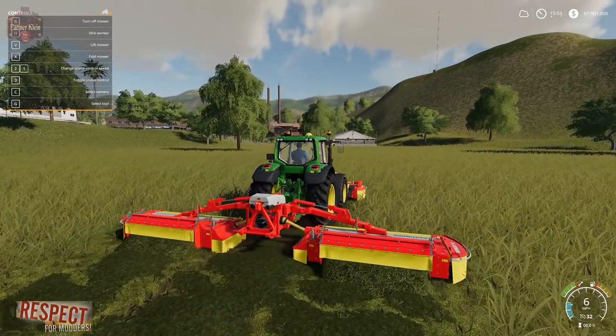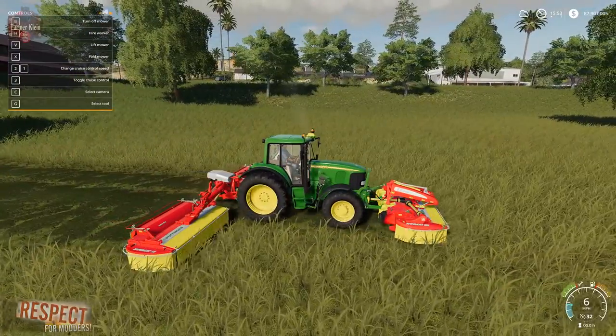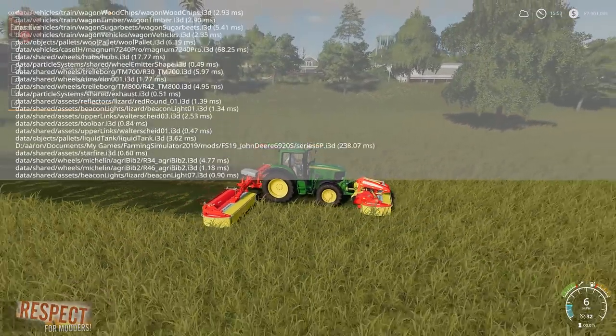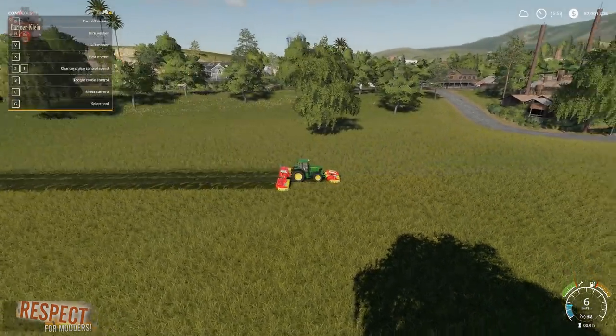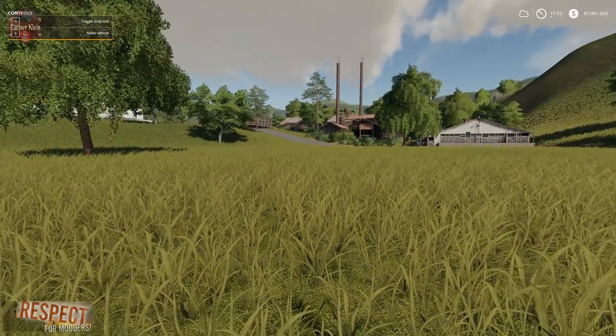Not really sure what those warnings are related to. As far as the log file, we have a clean log the whole way through as we were taking a look at all of the different tire combinations, wheel configurations, and such.